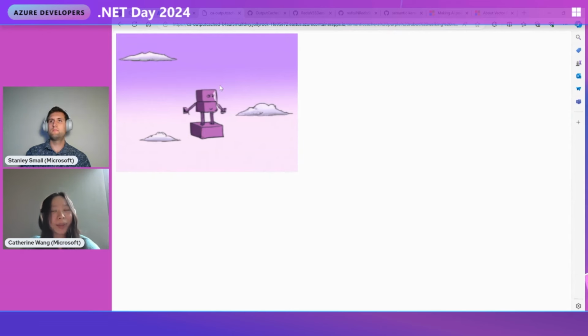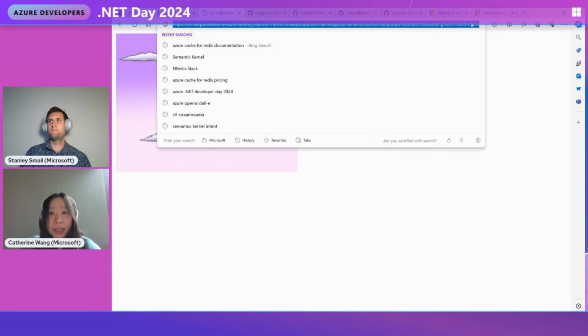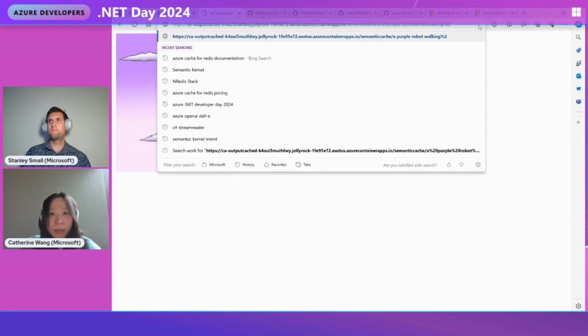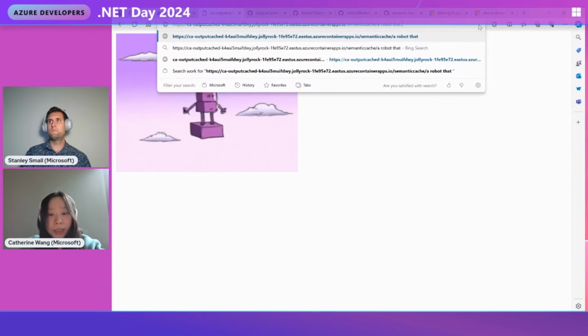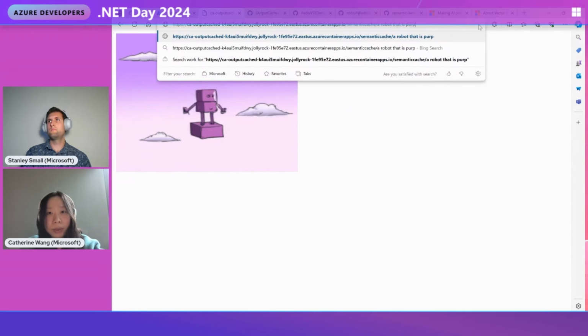Ooh, I like this one. It's a lot closer to what I was asking for. Now, if another user comes in and maybe enters a prompt with similar meaning but in a different way, like a robot that is purple in the sky.